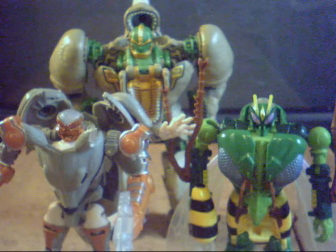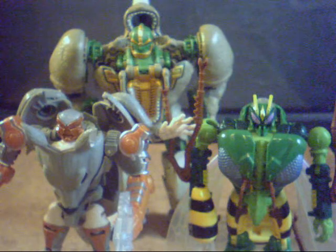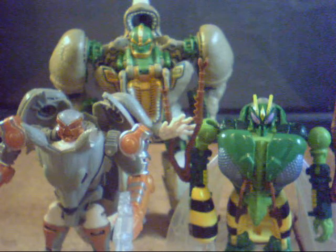Waspinator's bug mode is fine, but his robot mode is where he shines. He really does look nice in robot mode. Literally, all three of these guys right here look as if they walked right out of the cartoon. They look really, really nice.